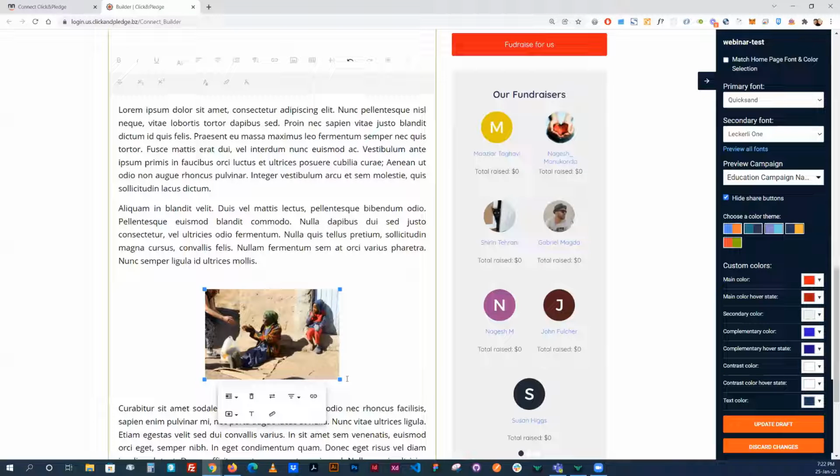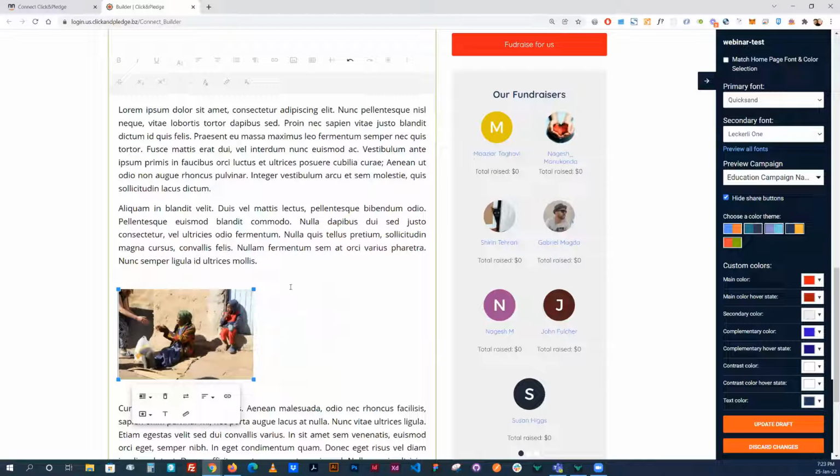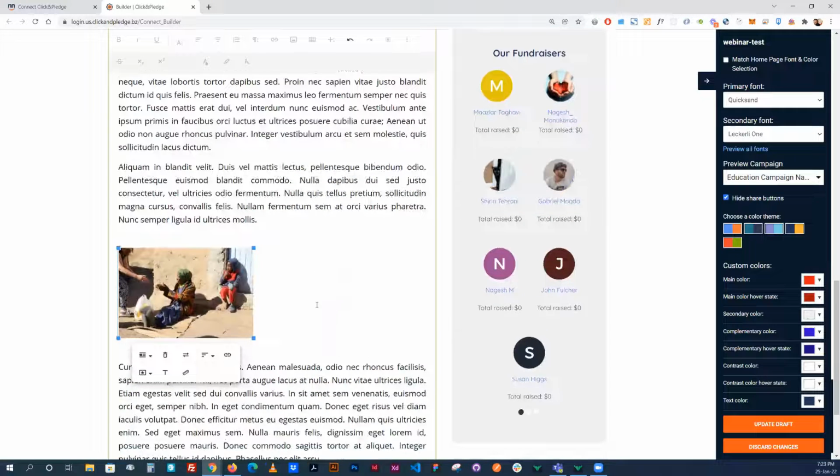And what I would also recommend would be to keep images on their own line. I've seen a lot of people floating the image to the left and having the text flow around the image.